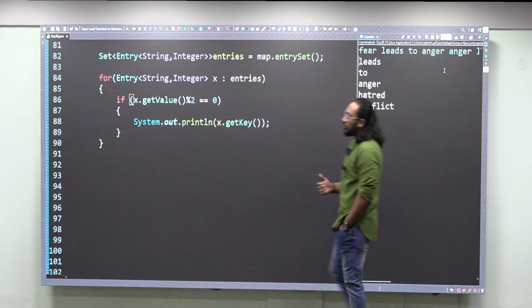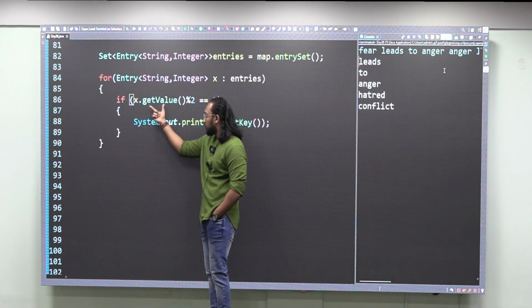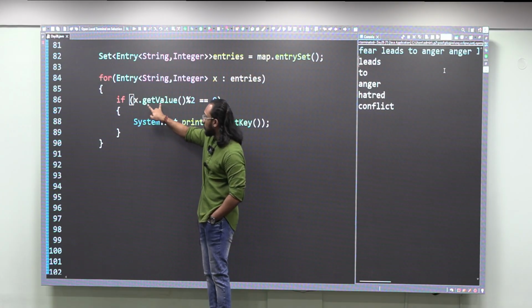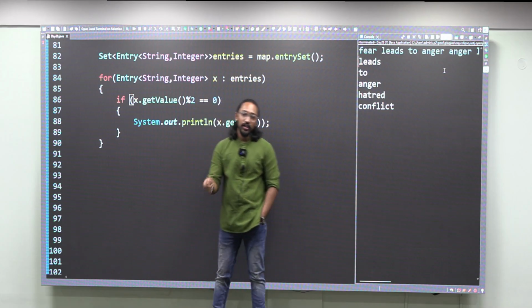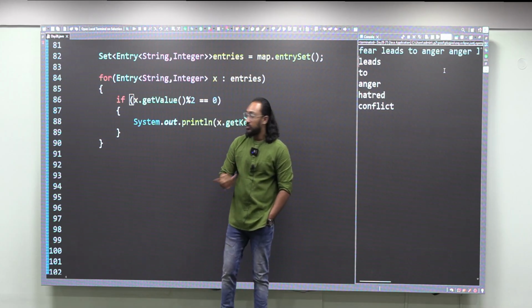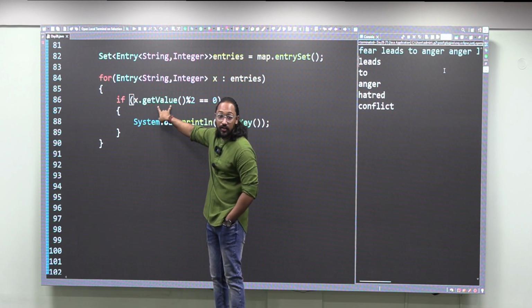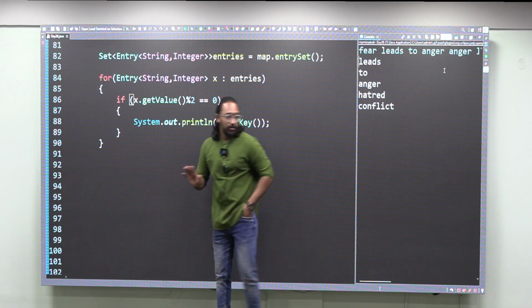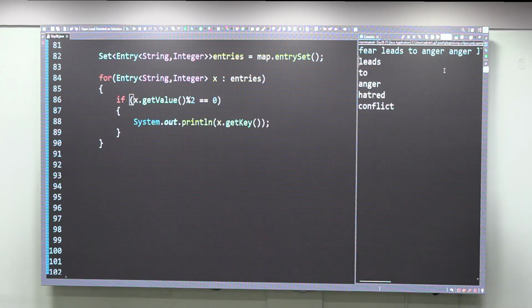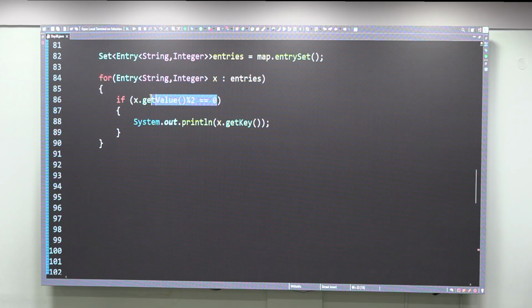So ultimately you should get the occurrence value. Occurrence value is the get value. Now once you get the value, should you check one condition and then print or directly you should print? So I should get the value and I should check whether it is prime or not prime. So ultimately I'll remove this entire thing. I will call one method called is prime. You know prime number we have discussed. So inside this I should pass x dot get value. Is this much clear? Again, is prime I have not written. So if you write it, it will work.